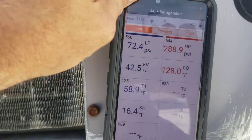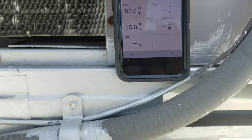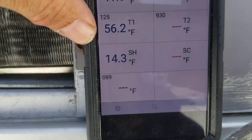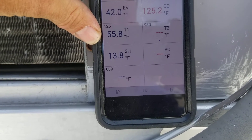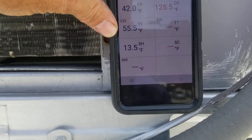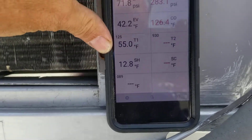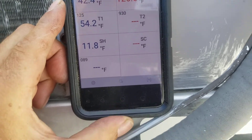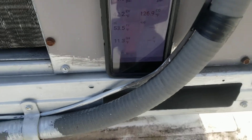I kept on transferring and as you can see my superheat's coming down. When I first started that compressor up I had 18 psi suction and 120 on the head pressure - it was super low. I'll say that's good until I can pull the charge and re-weigh it in after I make the repair. Probably overcharged the thing, but it's got a leak so it should all even out.